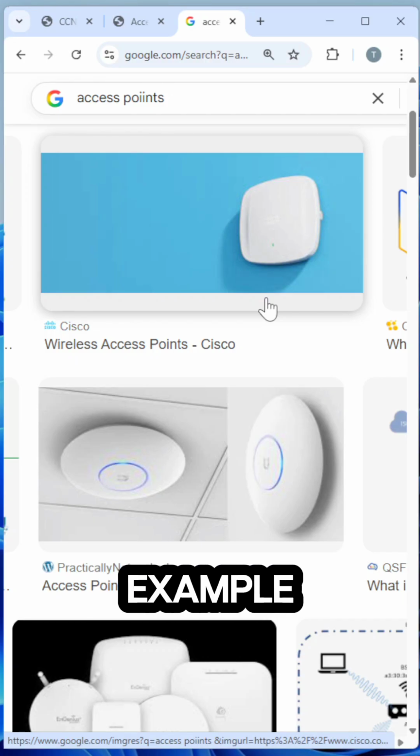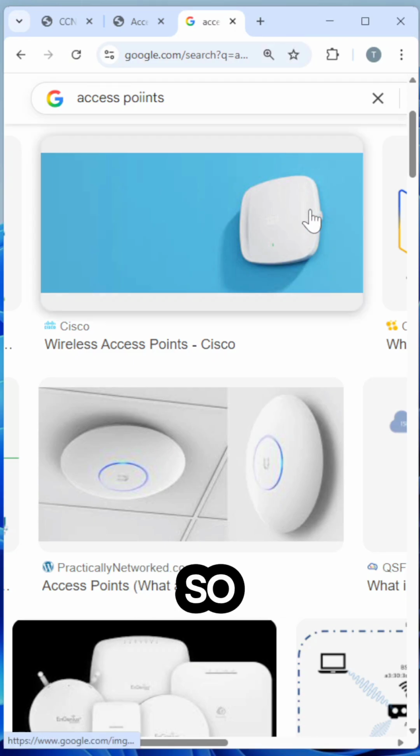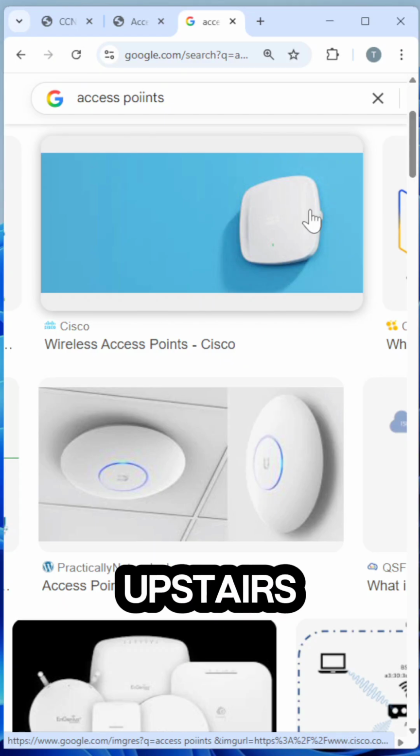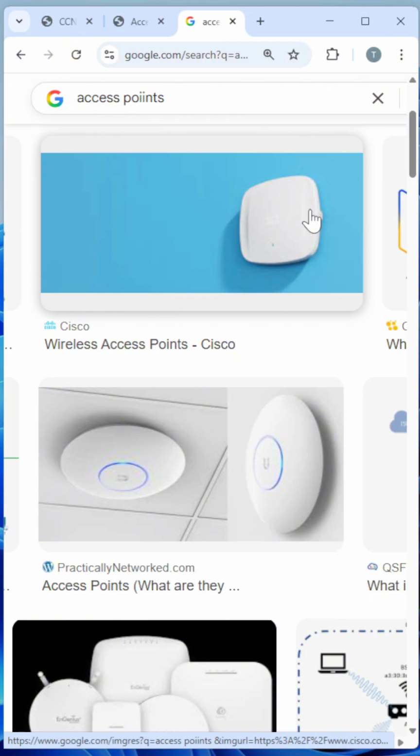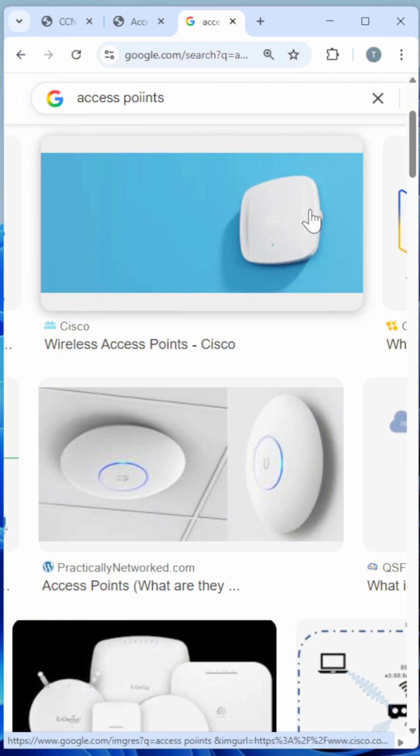For example, at home, your home router is a router, is also a switch, and is also an access point. So when you are close to the router, or next door, or upstairs, you can still access your internet through Wi-Fi.